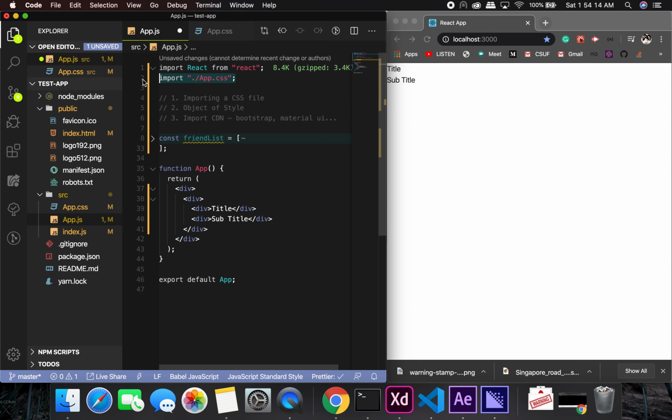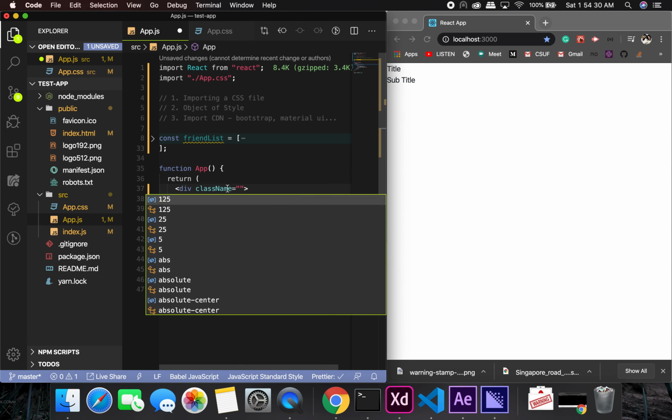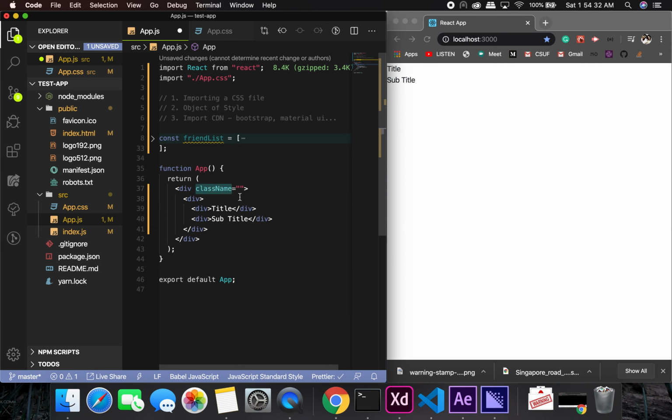So as you see, we already have imported it. This is how you import it. You don't need to write import this from this, but CSS is just going to be imported like this. I'll put a class name, and if you don't know, I'll just let you know that you are supposed to use className and not just class.